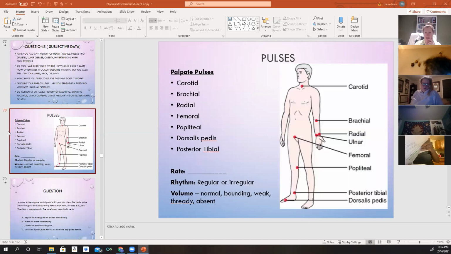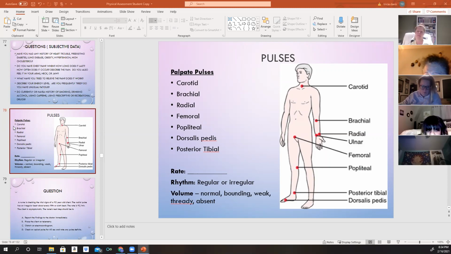So we have a lot of places where we can palpate our pulses. We have the carotid arteries, one on each side. We never, ever, ever do them both at the same time because the patient will pass out. We can do one at a time. We have our brachial artery. When do we palpate that brachial artery? We've already done it in skills. Assessing BP. Yeah, very good. Then we have your radial and your ulnar pulses, and we've been doing that. You have the femoral pulses, popliteal, that's right behind the knee, and then you have the posterior tibial and the dorsalis pedis.